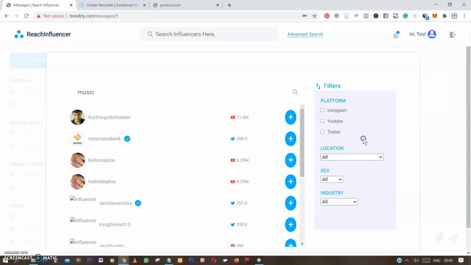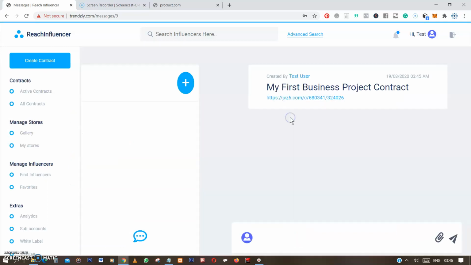It's up to me to sort them by platforms, the Instagram, YouTube, Twitter, location, sex, industry if I want to, but because I want to be super fast, I'm just going to pick any of the ones I see right there.